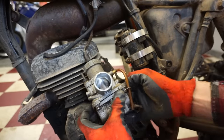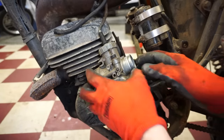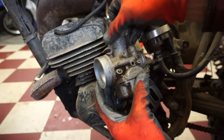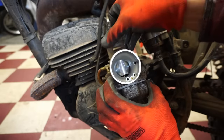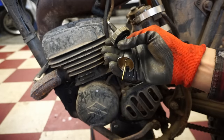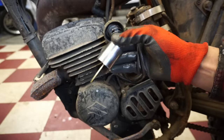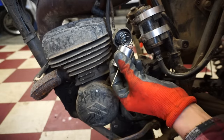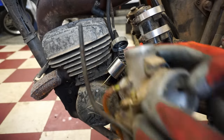All the original lines are still on it. Got the choke, it's still working. Slide is still in there. Needle feels good. Slide looks really good. No corrosion. No rust on the slide here. Let's see if it's still going up and down. Yep. All right, that feels really good. Let's take a peek inside.